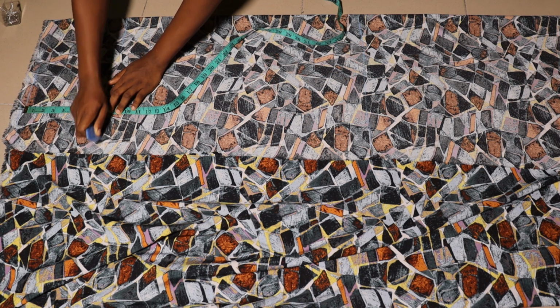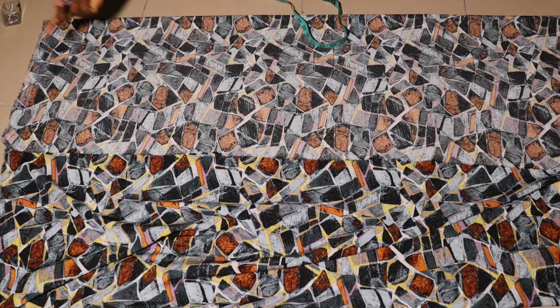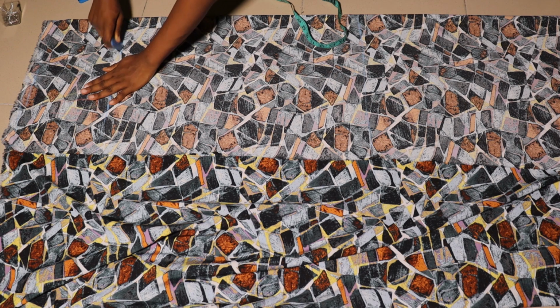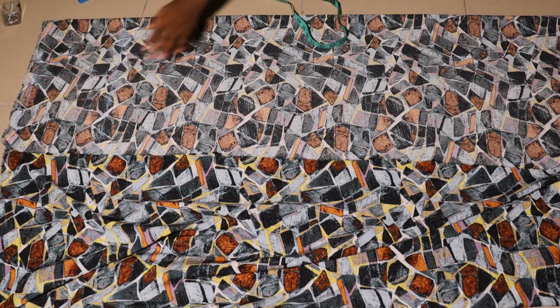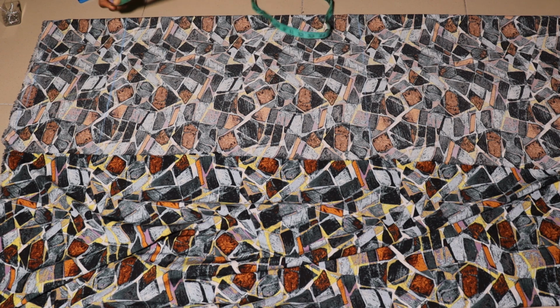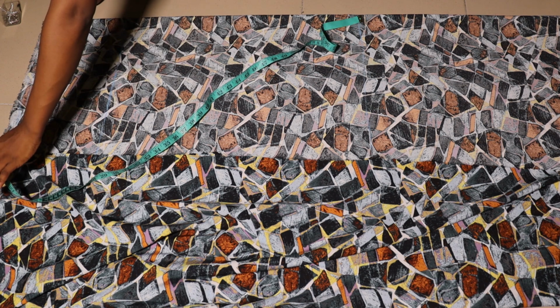Like I said earlier, this fabric is actually multicolored, so it has lots of colors. While working on this project, I actually had to swap chalks. I was using a blue chalk here, and I noticed after doing this that it wasn't as visible as I thought it was. But I'm going to give you a vivid explanation of how to do this. So I'm going to mark my hip point, which is 8 inches.